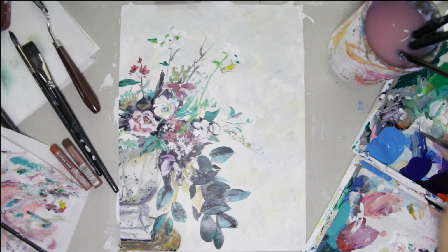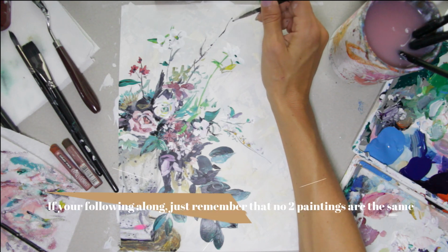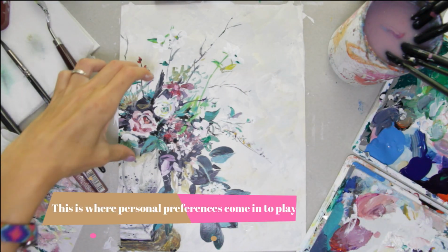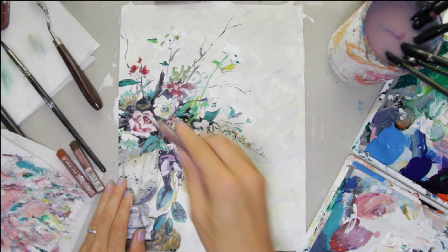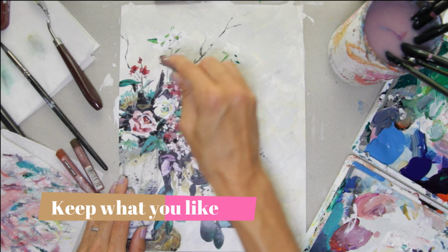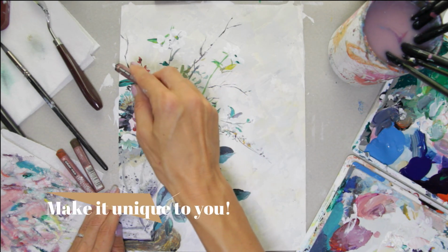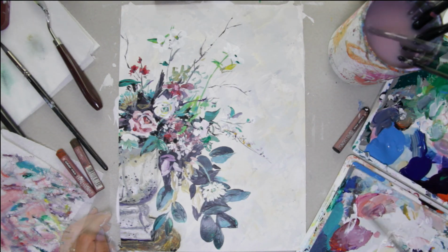And this is the time that I take away my reference photo. If you have a reference photo, take it away so you can kind of just have fun playing. So I kind of want it to go up a little bit more, be a little thicker through here. So I'm going to come in with just some black and maybe put a flower.